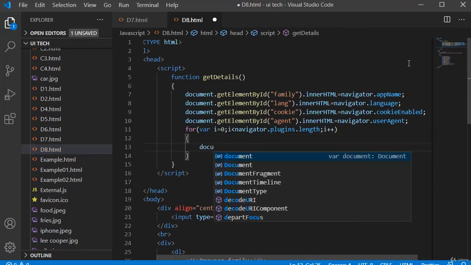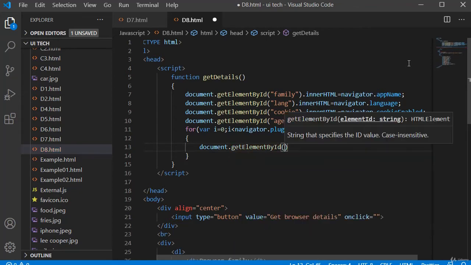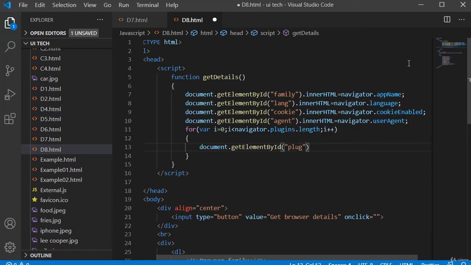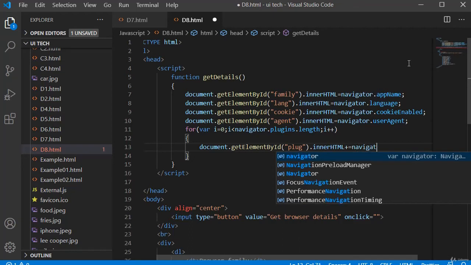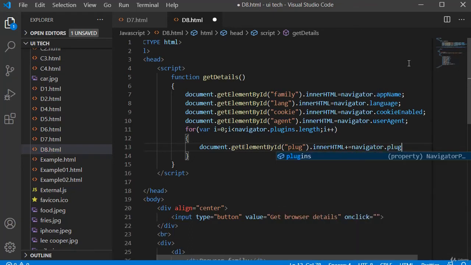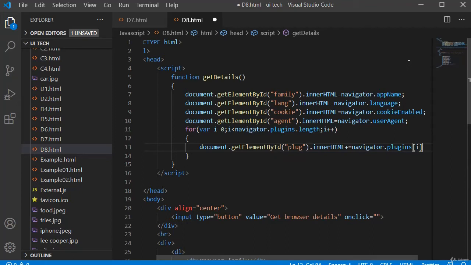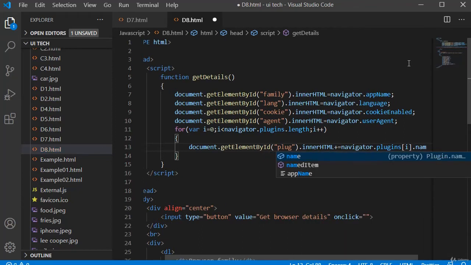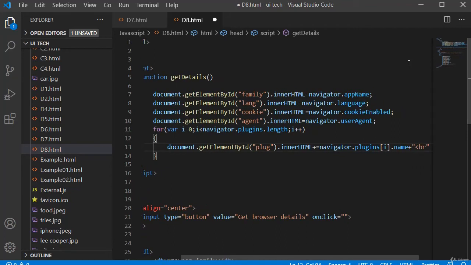Inside this for loop, I will write document dot getElementById plug dot innerHTML plus equal to navigator dot plugins i dot name plus br.